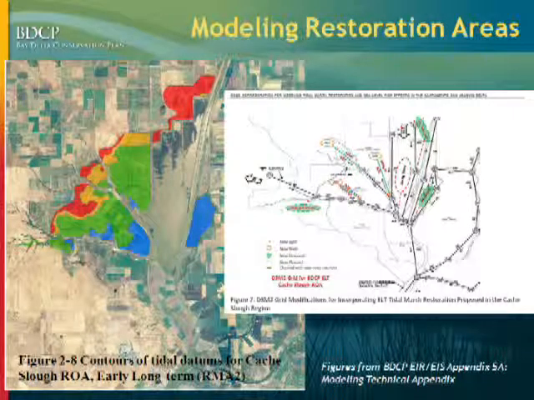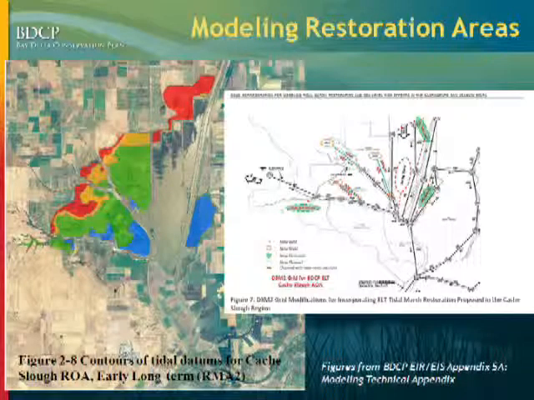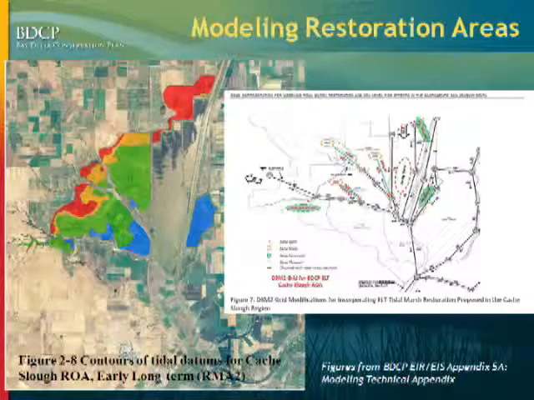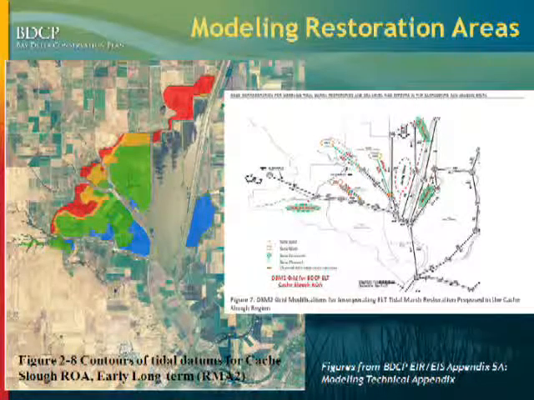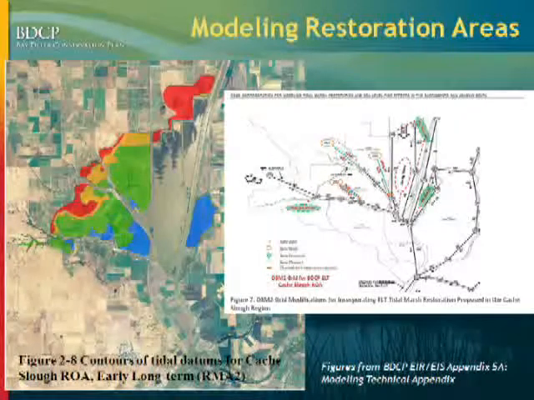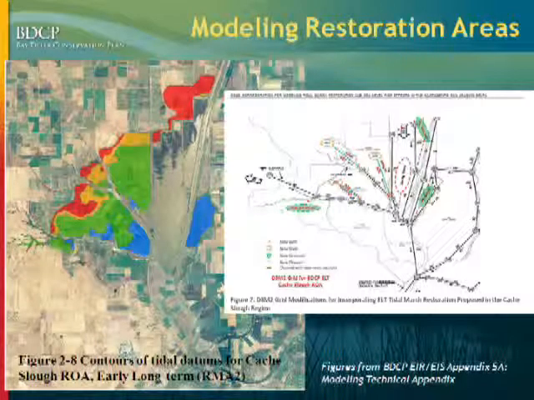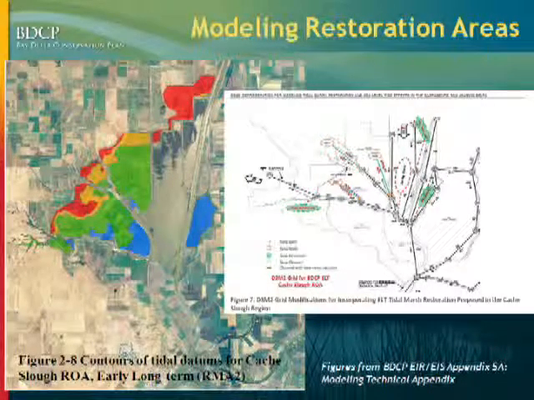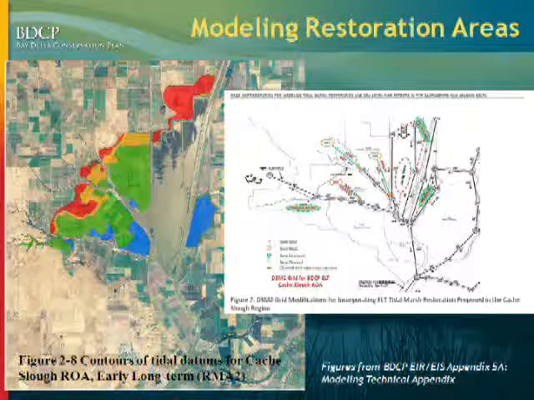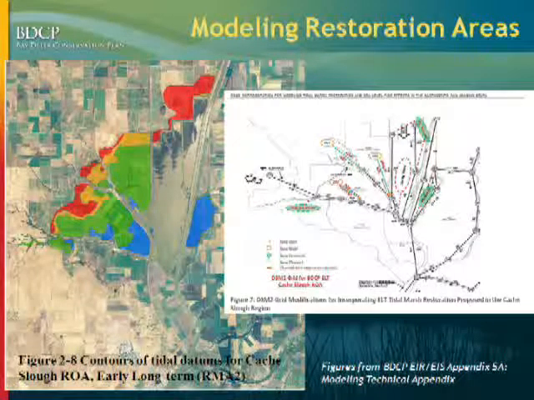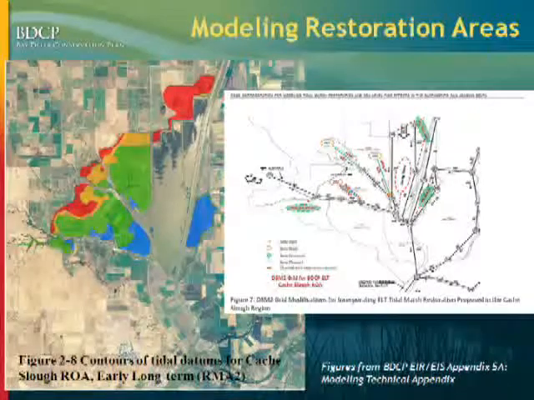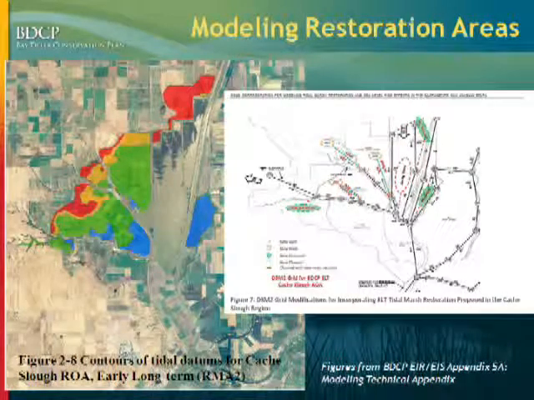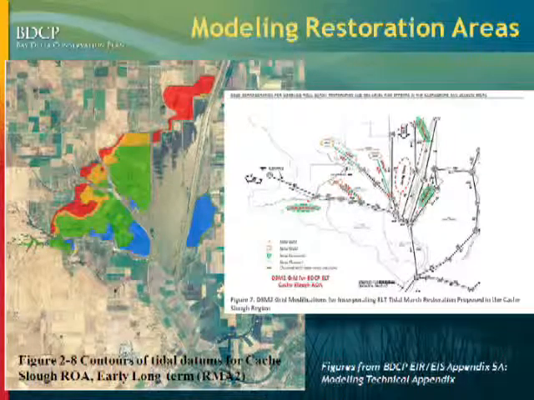This is just an example of how the restoration areas were modeled. The plot on the left is a contour map of the expected water levels at the early long term, based on the two-dimensional RMA2 modeling, and the plot on the right represents how those changes were incorporated into the one-dimensional DSM2 modeling. Most of the areas are represented as open water areas connected to the channels, or with wide channels connected to the existing channels, and with a small weir at the entrance to calibrate the breach, to basically represent the breaches that are proposed and simulated in the 2D model.